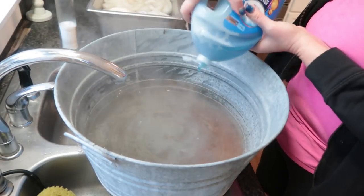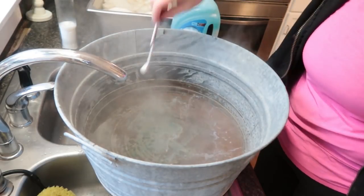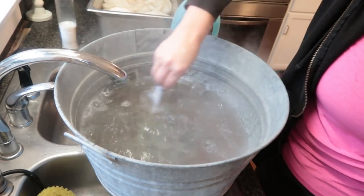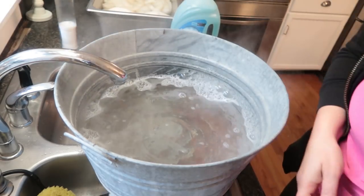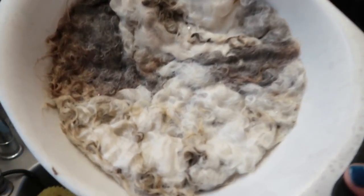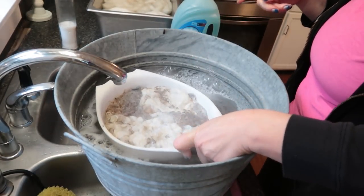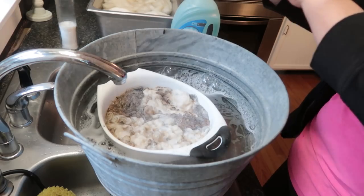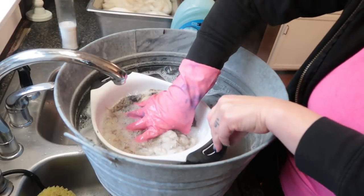Okay, so this time I'll put the little bit of Dawn in. I don't want a lot this time. I'm gonna stir it with a dye spoon that has no dye in it. This time, of course, now I want all the soap to go throughout all the water that's in here. But let me just show you, putting this in here, look how clean this is already. See that really closely? That's really getting clean. So I'm gonna go ahead and put this in. I am gonna grab my glove and push it under the water. And actually, I think I'm gonna flip it over.